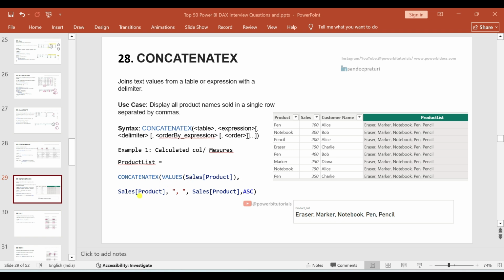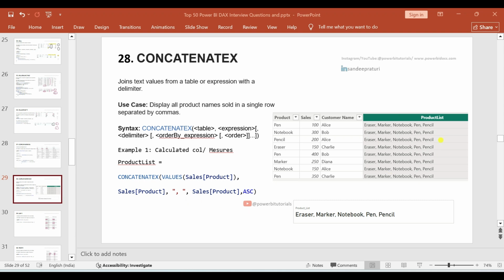Then we pass the product column name from the sales table, and after that we provide the delimiter comma, and in the order by expression we pass the product column name because we want to see the data ordered by product name, and in the last parameter, which is order type, we provide ascending order. So it will return the list of products comma separated in a single row.